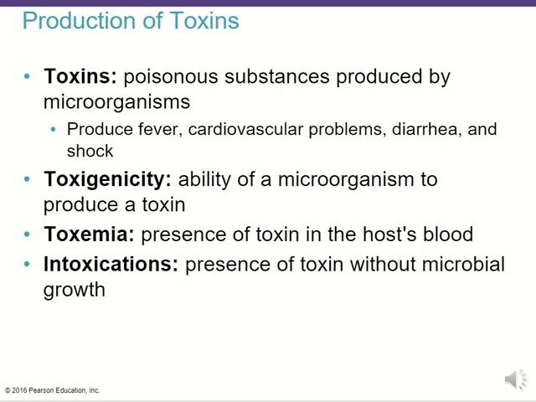Another hazard with pathogens is the production of toxins. These are defined as poisonous substances produced by microorganisms, and the presence of these toxins can cause many varieties of symptoms, including affecting heart function, causing diarrhea, causing shock, which causes significant damage and death, or producing fever and other symptoms.